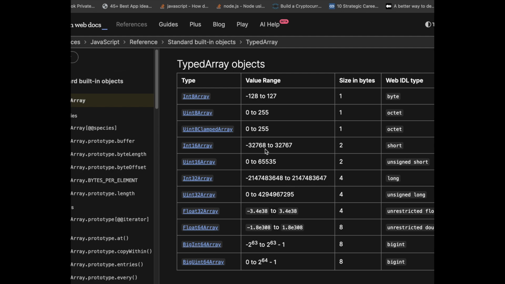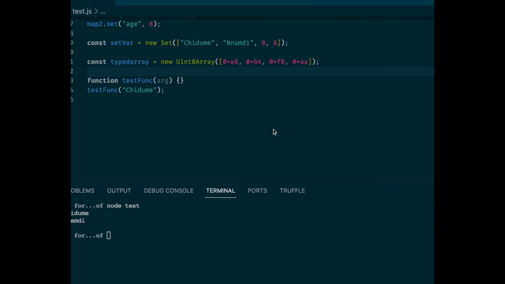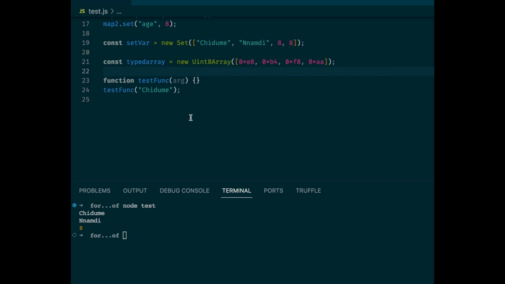We can see the value range from negative values up to 128, Uint8 from 0 to 255, and Uint8ClampedArray from 0 to 255. So now for here, we are using the Uint8Array.